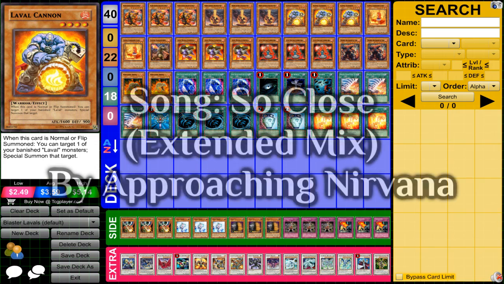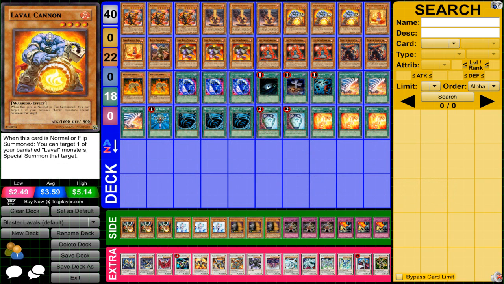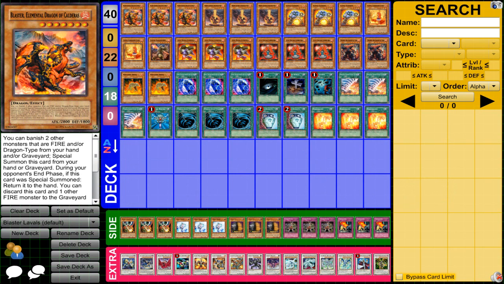What's up guys, Subzeroark here, finally doing a deck profile of my highly anticipated Blaster Lavals. Kinda just threw this deck together one day when I was like, hey, Blaster's a pretty cool card. Back when I was thinking that the Elemental Dragons would be used just to synergize with their attributes. But now of course they've turned into something so much bigger that's its own deck that's destroying everything in its path. And of course the deck is OCG, it's supposed to come out after Tachyon, of course.